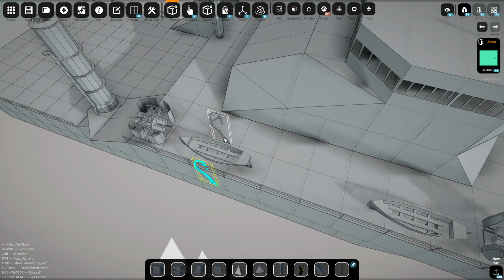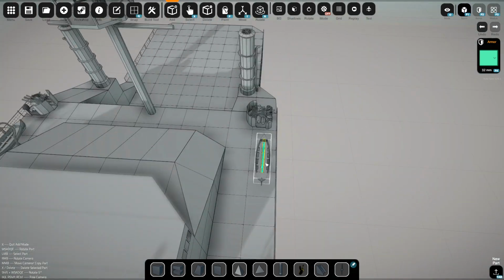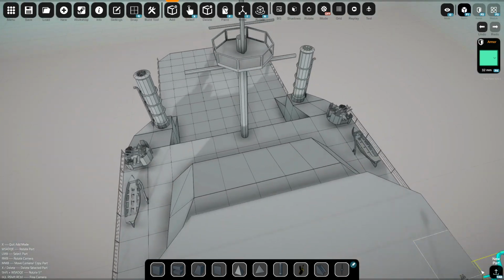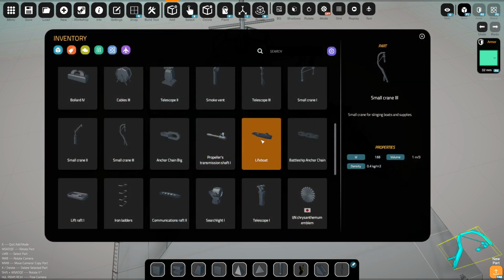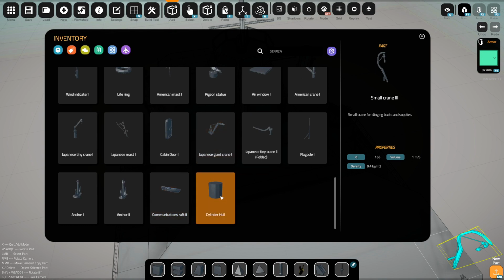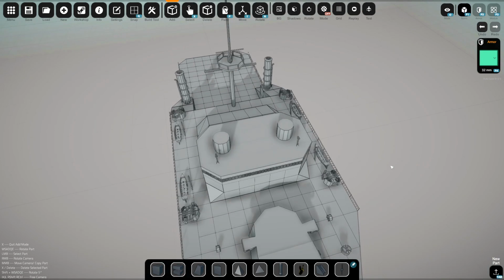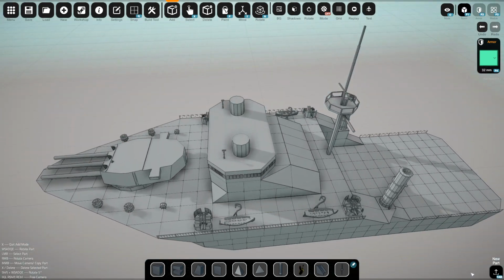But the small crane is going to go right next to each one of these, because I believe it should. There we go. Just to be able to tip them over the sides. Amazing. That's A-okay. Anything else that we really need? Cylindrical hull. I'll put two of those up there. They look weird, but we're going to roll with them.